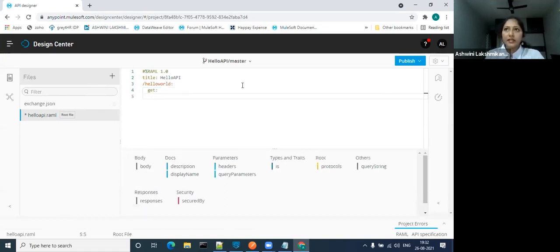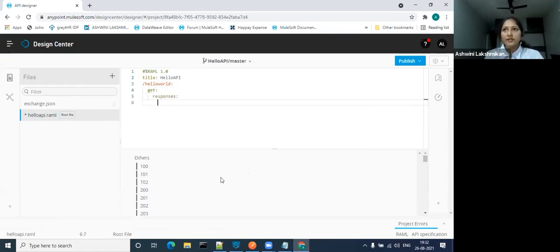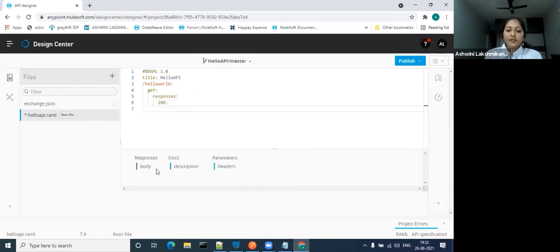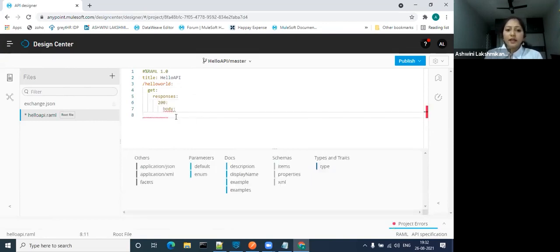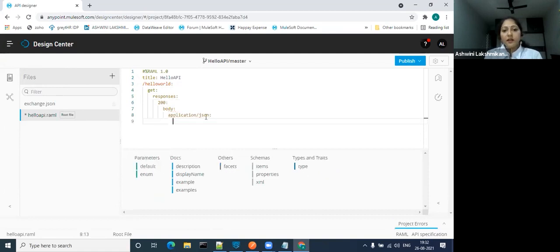For example, let's take a get and then see what type of responses we want. See, this is very handy for us to actually build any application or an API, okay? You don't need any deep technical expertise to build an API here, okay? So I'll just click on body and I can give a description here. For example, I will select what my body would look like, so is it an application JSON or an application XML? And then select that, and probably I can actually send a type.